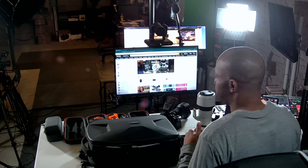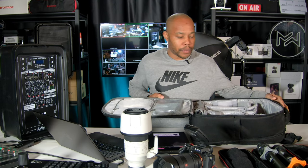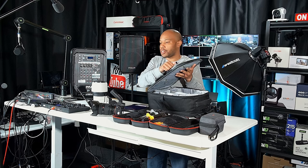Let's get started with the camera bag itself. This is the Musso camera bag — my go-to bag that I've been using for about the last year, year and a half. This is the bag inside — it has foam dividers so we can customize the different lengths and shapes we need for the gear we're going to put in here. It also has hard backing to help protect the gear and plenty of padding on the inside. We're not going to talk about everything in the bag right now, mainly the good stuff.